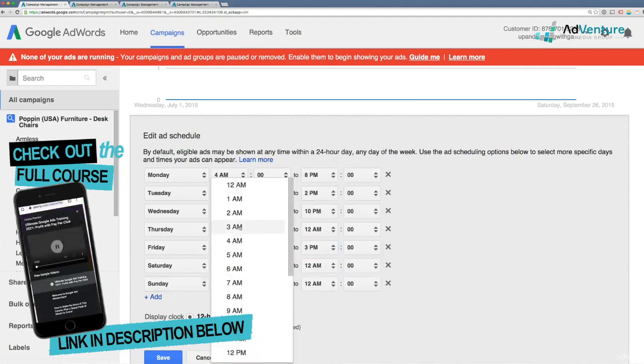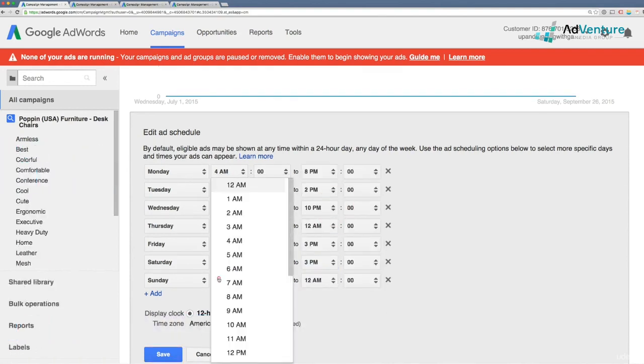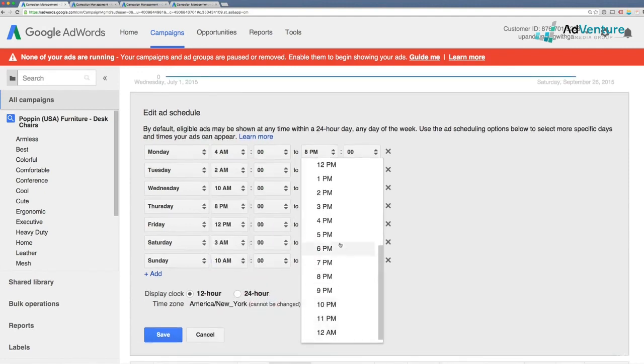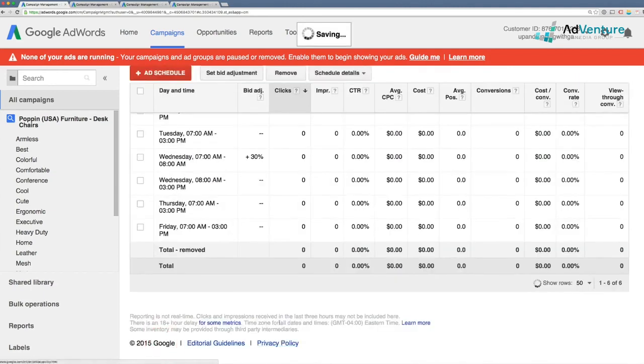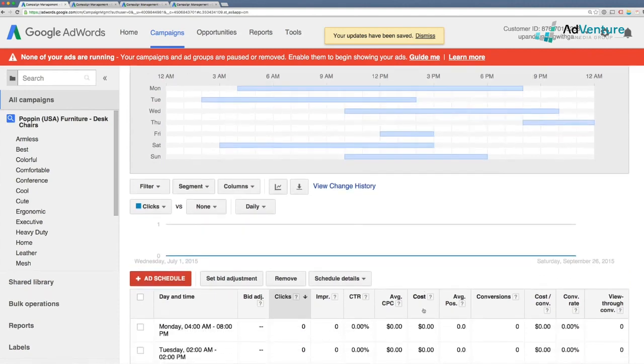And this oftentimes is what a custom schedule will ultimately look like when you have your campaigns, because you're going to see buyers and leads come in at different times, and they're going to interact with your brand in different ways. So if we go up here, now we have this very erratic looking chart, but that's because we have a different schedule set up for every day of the week.